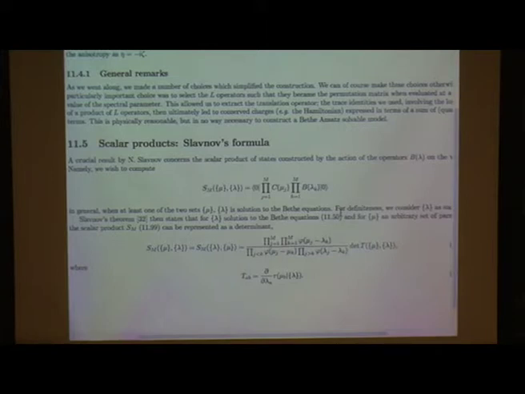Say this state here is characterized by rapidities that solve Bethe equations, and this state here is given in terms of arbitrary parameters mu. Slavnov's formula calculates this in the form of a determinant of a matrix whose entries are explicit meromorphic functions of the spectral parameters of the bra and ket states. Okay, this really kind of comes out of the blue, but you see how you derive this essentially. We know the commutation relations between D and C. They're given by the quadratic algebra that we had before.